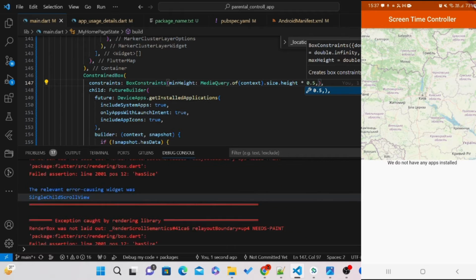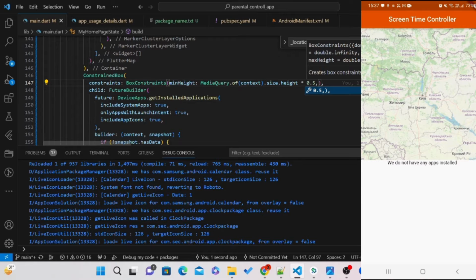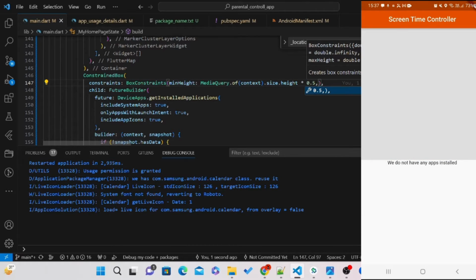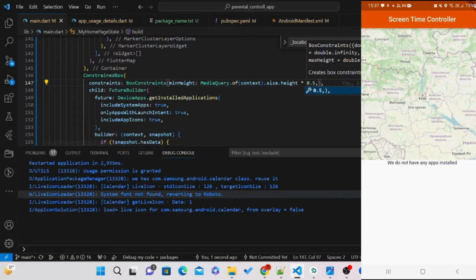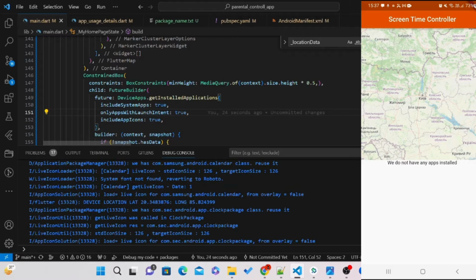See, we got this map, and below that it is saying we do not have any apps installed, but we will get those apps once I reload the whole app again. I reloaded the app, but still we are not able to get the list of installed apps.